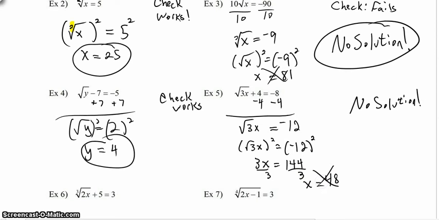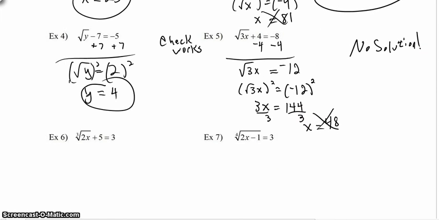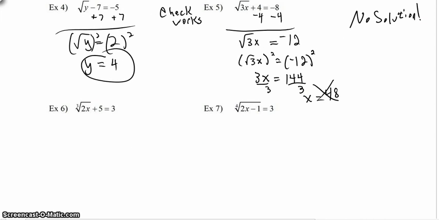So you have to be so very, very careful here. It's very easy to just move on and to go to a next problem. You very well might be seeing that, sadly, there is no solution. Let's take a look at number 6. I can minus a 5 from both sides. 3 minus 5 is negative 2. And I'll have the cube root of 2x.